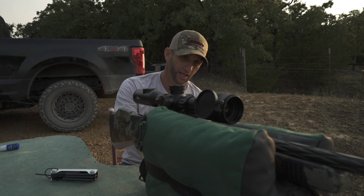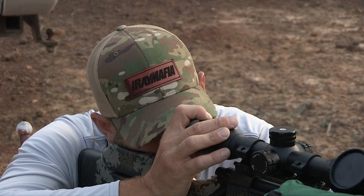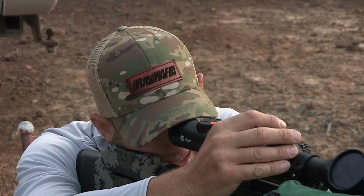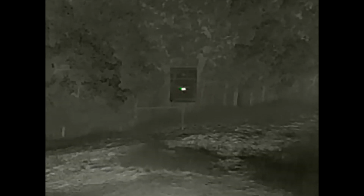You know, for guys that consider themselves bolt guys, there's a reason why this scope is called the bolt. If you have a bolt action rifle and you like your scopes to sit down low to your barrel, this is going to be the answer to your problem on a thermal scope. And this scope is super, super easy to use. There's no way anybody couldn't figure this thing out. I would say if there's a user-friendly one, this one right here is it.